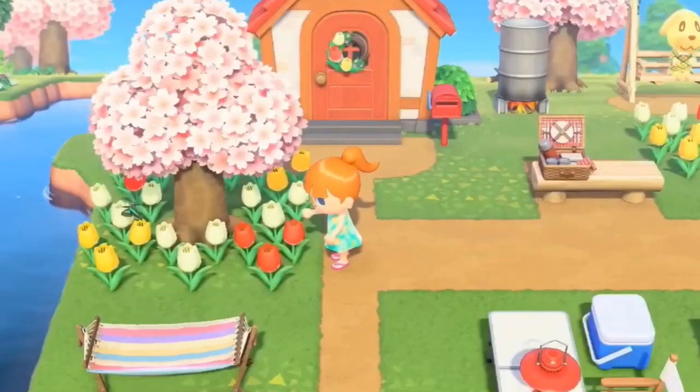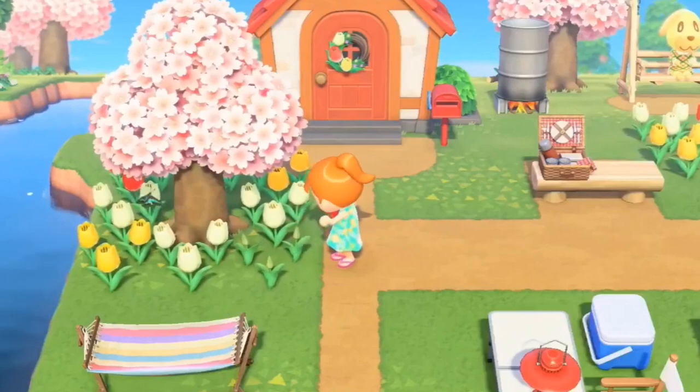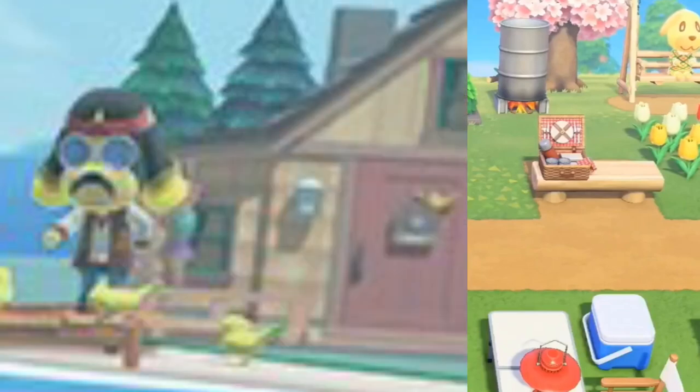Something that caught my eye after looking at the art for an insane amount of time is the fact that we can see a birdhouse on Harvey's door, one that seems to already be occupied by a yellow bird, or a model of one at least, it's a little hard to tell. Now, we know from past New Horizons presentations that we'll be able to decorate our doors with various trinkets and knickknacks, so it's very possible that players will also be able to acquire this birdhouse. What I'm curious about is if it will actually be able to attract yellow birds, similar to the bird seed item in Animal Crossing New Leaf. Like I said before, this isn't anything huge, but it's definitely something to think about.